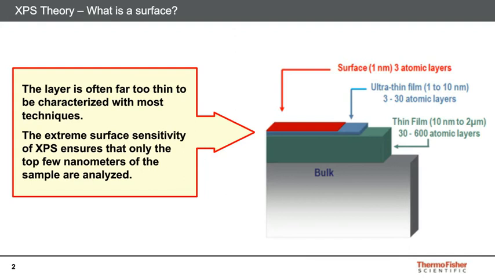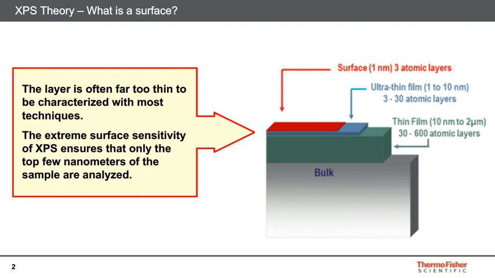If we want to look deeper, to analyze buried interfaces, for example, we can combine XPS with ion milling, and then we can analyze samples up to the micron scale of thickness. For inorganic materials, we normally set a limit of 2 to 3 microns for depth profiling, although it's probably possible to go further on a modern instrument. With organic materials, we can easily go beyond 100 microns thickness with no issues.